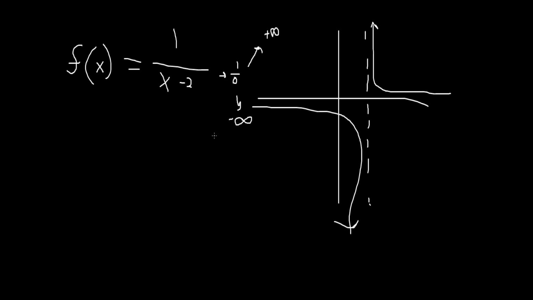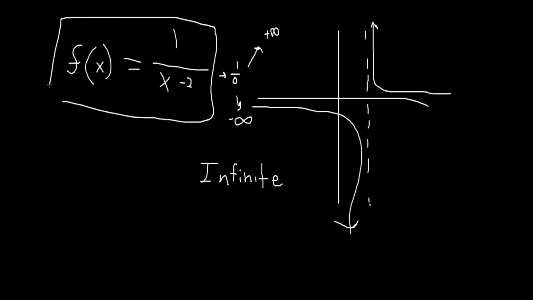So this is what's known as an infinite discontinuity. The reason why is because the before part of the function is going to go down forever, and the after part of the function is going to go up forever. So if you can't remove it using algebra, and it's just a normal function where algebra is not going to help you, that's going to give you an infinite discontinuity.